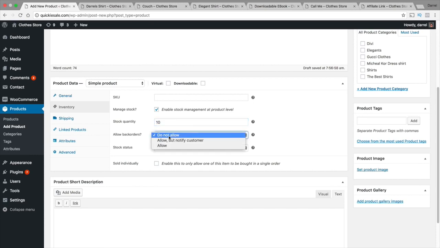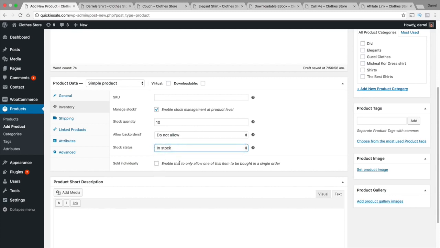Do you allow back orders? So basically saying if you don't even have the product, you can still sell it. Now, do you want to notify the customer, or do you just want to say, yeah, don't tell them, just buy it and we'll do it on our own. Now, if you don't want to allow back orders, you can do not allow. Now, is this currently in stock? So let's just say you run out or your products just disappear. You can say, all right, we're currently out of stock right now. But for now, I'm going to put in stock.